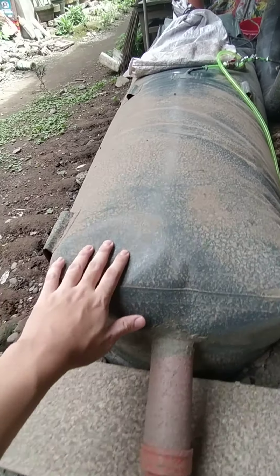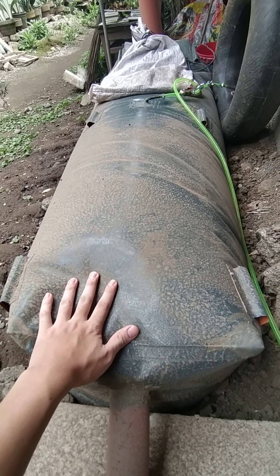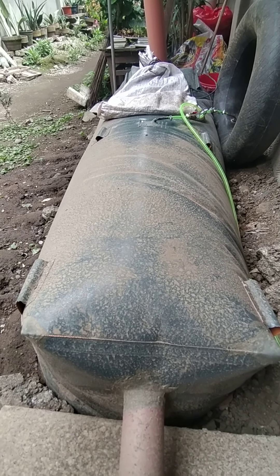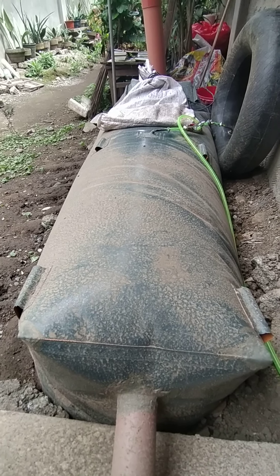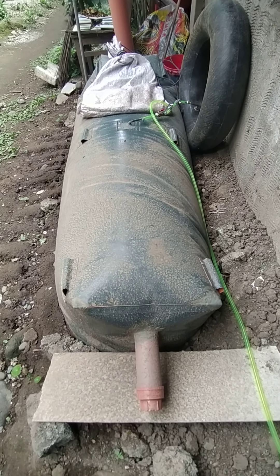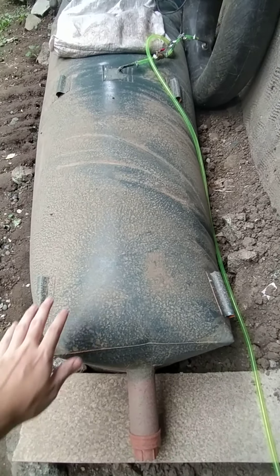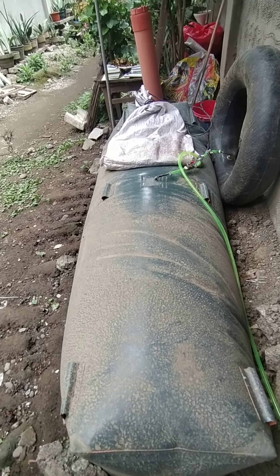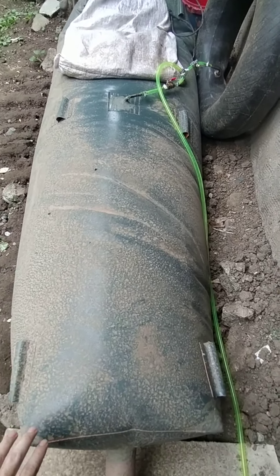Although the drum is more durable, if someone throws a cigarette on it, it probably won't burn through the drum. But for the tarp, if this one were to explode, it will not create any debris that would shatter and cause more damage to anyone around it — because this is tarp and it will just easily rip off. So I think this might be a little bit safer compared to the drum, because if a drum explodes, its solid casing, once shattered or scattered, can pierce someone's eyes or create more harm.